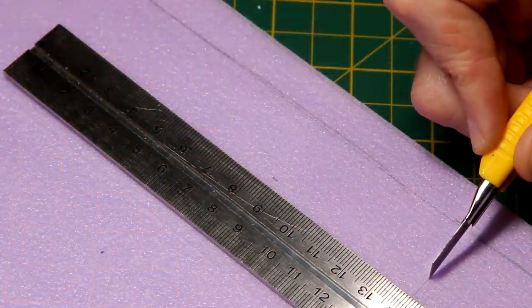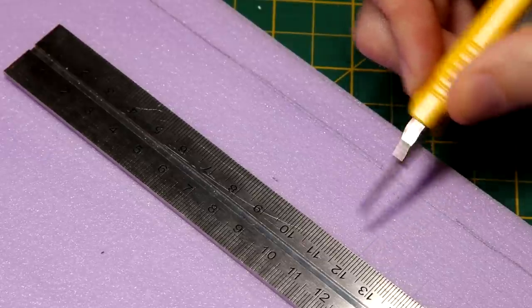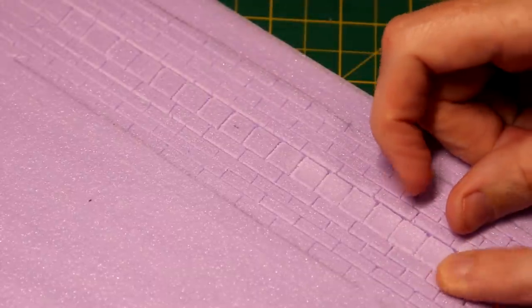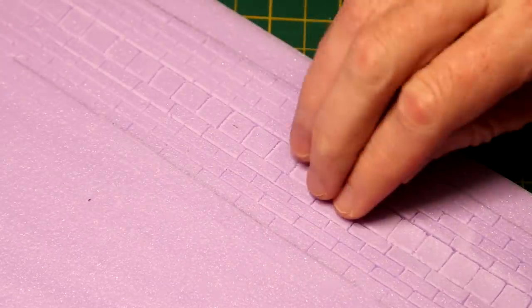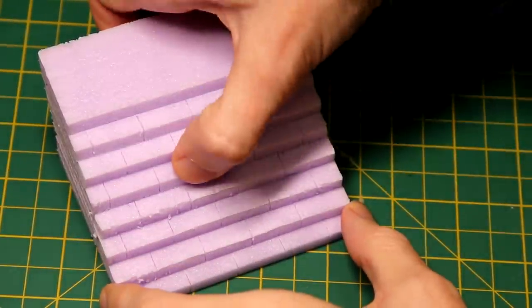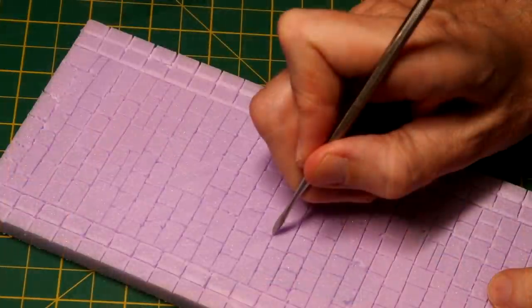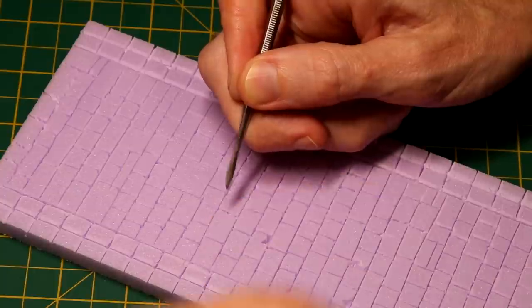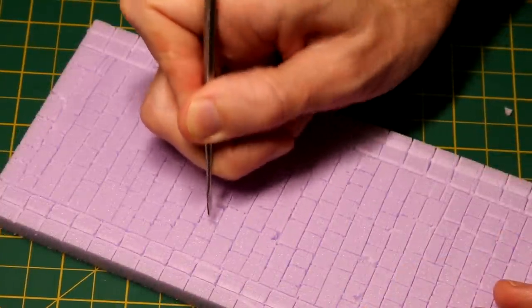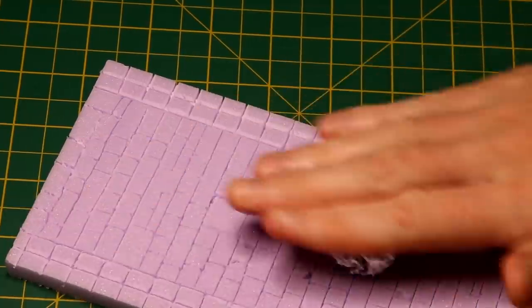I used a ruler to mark out the cobblestones and then tried to sink the center cobblestone slightly below the rest, as that would be the center of the canal. To make the stones look more worn and less square and neat, I used a variety of tools. The classic trick here is the rolled ball of kitchen foil. As you roll it over the foam, it gives a nice random texture.